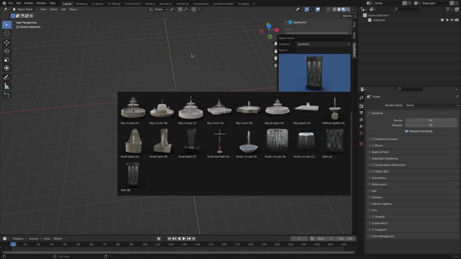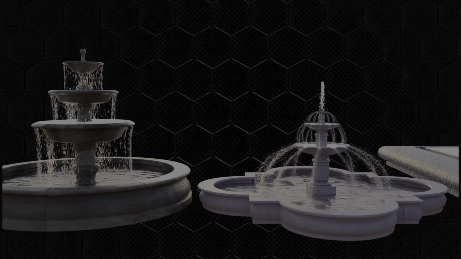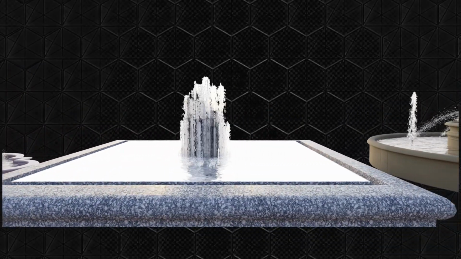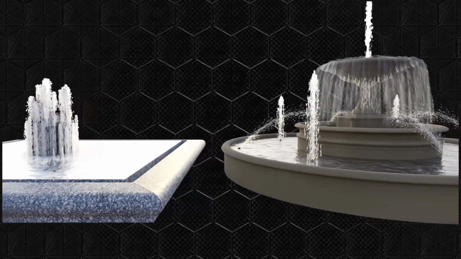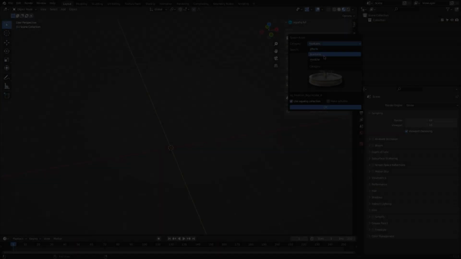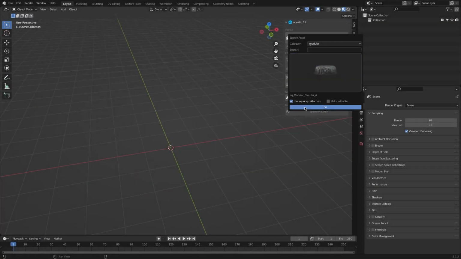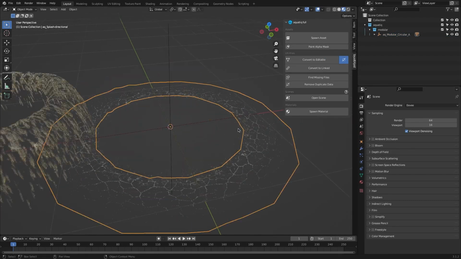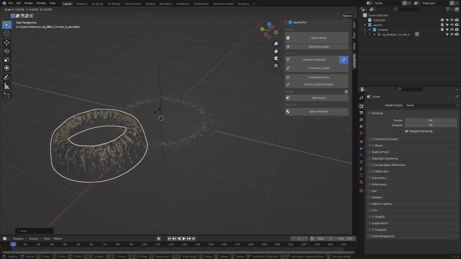The fountains are just a collection of pre-made water assets that you can incorporate into your scene or modify any way you like. There are 17 high-quality assets like fountains in different shapes such as circular, square, clover, decagon, etc. They work really well if you are an ArchViz artist and you want to populate your scene with some water assets. Modular is similar to the effect in that you can use them to build your waterfall or fountain, however they are comprised of multiple assets from the effects category, if that makes sense.